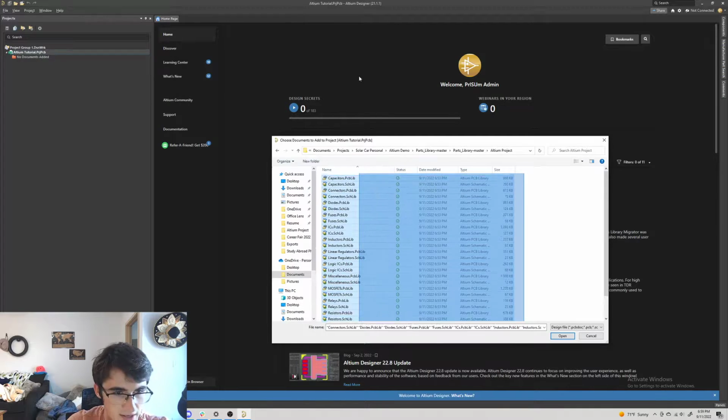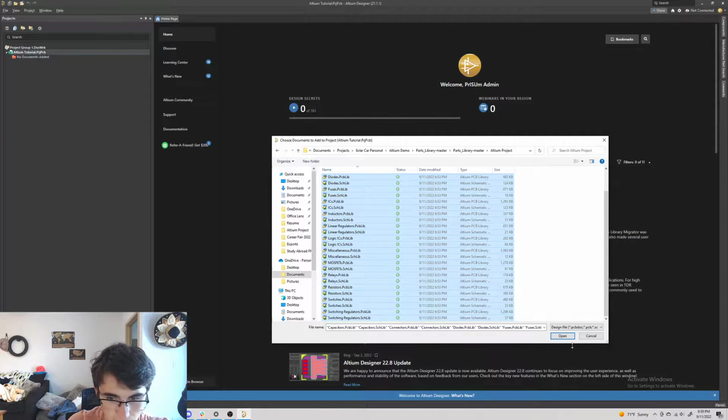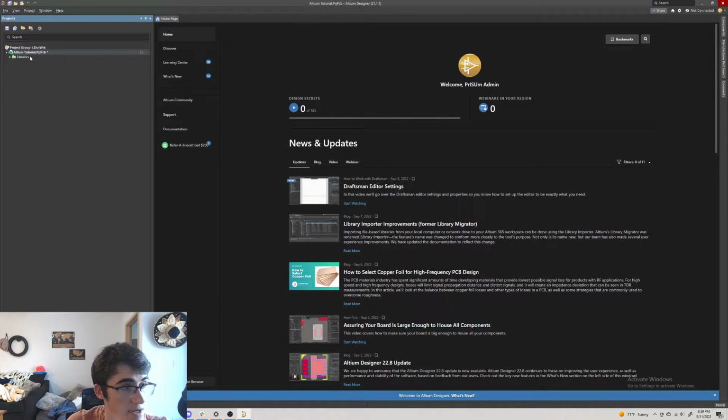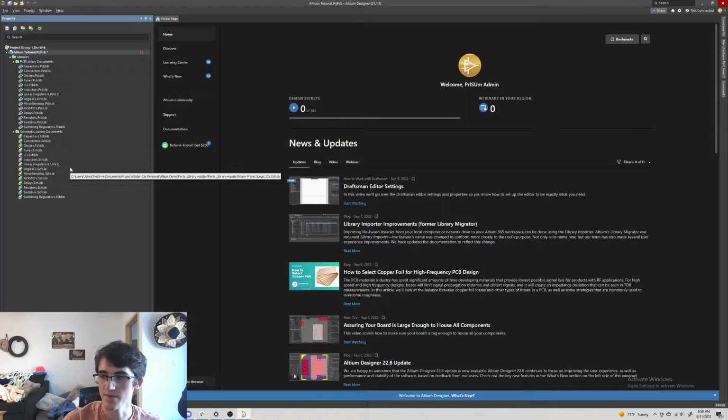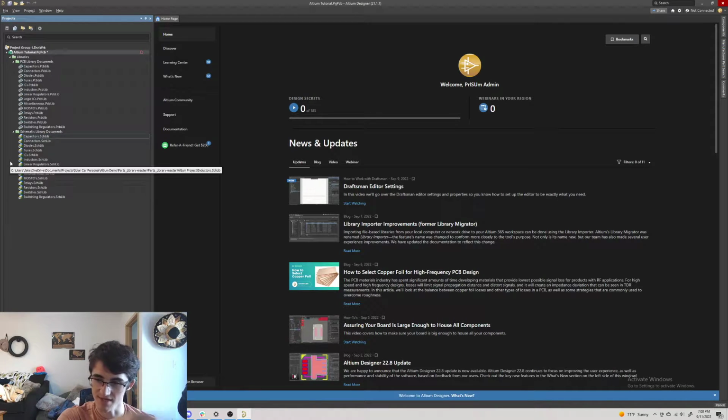I think you can just drag and drop and get all of these. We're not going to go through parts here. But so now you can see I made this libraries folder, and they have the PCB library documents and the schematic library document. So a lot of PCB design softwares have it in a way where there is a schematic symbol to represent on a schematic like what a resistor looks like, where it might just be like those zigzags.